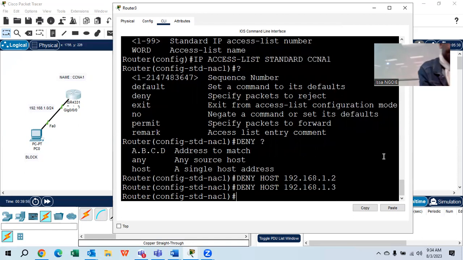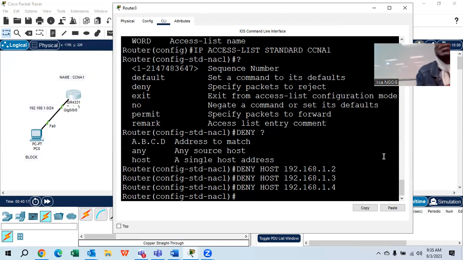You can do the same again. So it depends on your own case. You can deny so many devices. But remember, when you finish, you have to permit everything else.